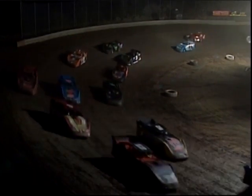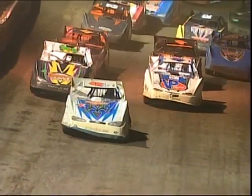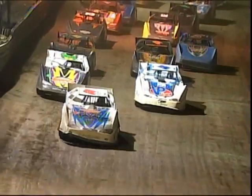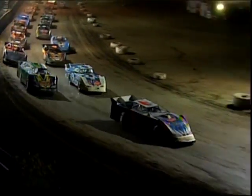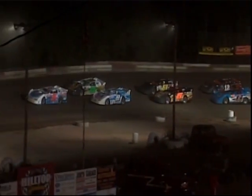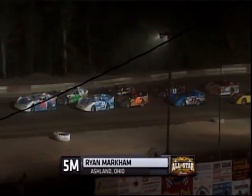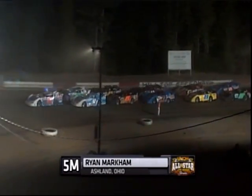The top 5 has remained intact right behind Markham with Shane McLaughlin, Dave Hornicle, and then, of course, Mike Lonis and the General George Lee. I got a feeling if they could get some heat in those tires, you'd start to see the lines that McLaughlin and Hornicle are checking out. It looks like they have the faster cars than Markham right now. They might be just a touch quicker than Markham, but they haven't been fast enough to be able to get around him yet.